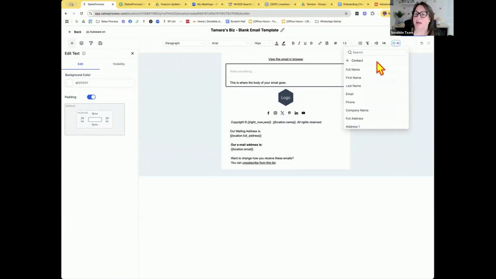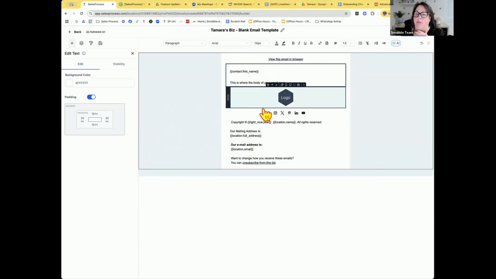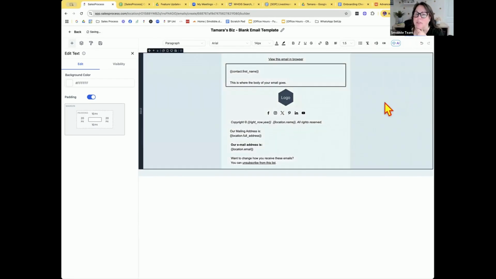So we would go contact and we would choose first name. And you'll see it has these squiggly lines around it, right? So it's squiggly line, contact dot first name or first underscore name. And what that does is it will pull in your contact's name if you have them on file, right? If they're in your system somewhere. Okay.